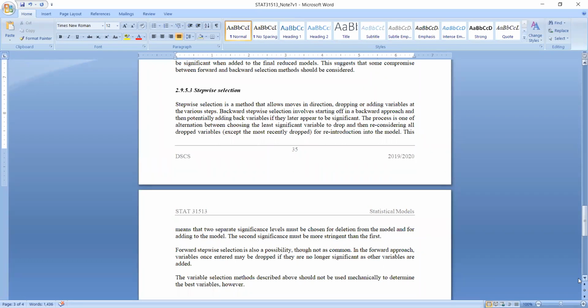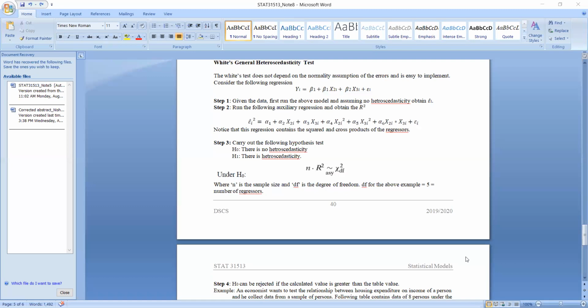I will show you how to use these methods practically when we are dealing with the data set, but I'll not be explaining it today because we can do the practical. When we are doing the practical, I will show you how to deal with these 3 methods, especially when you are having the computer output, how to do this manually.